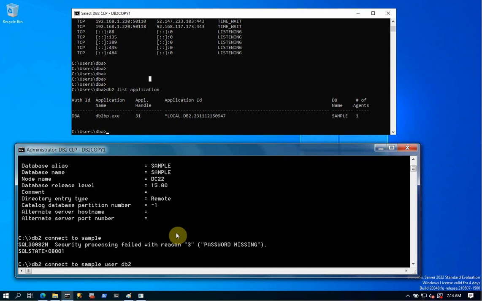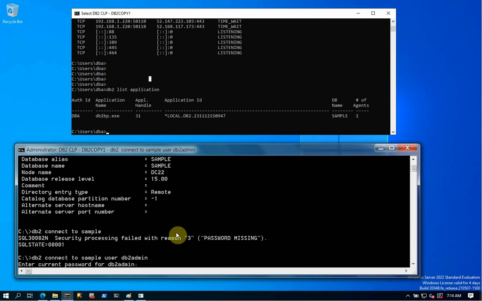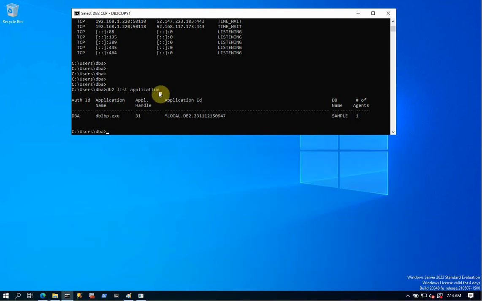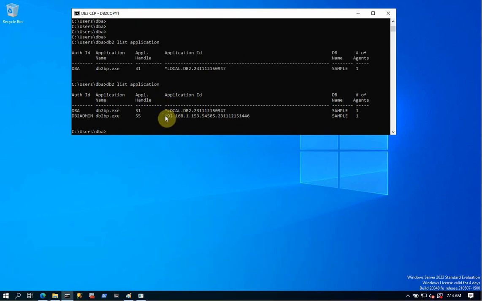So the user, I'm going to use db2 admin, and enter the password. Okay. All right, it's connected. On the server side, if we do a db2 list application, you will see this coming from this IP address, with the username.